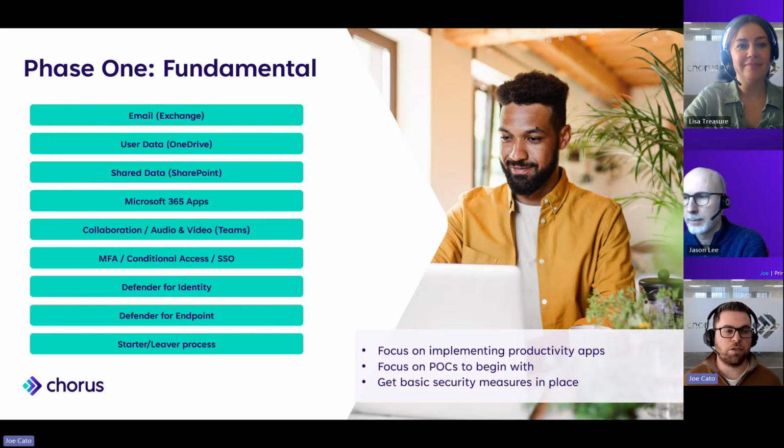Then moving on to shared data. This is data that's worked on by multiple individuals, or it could be a central repository of data for a given department or team. This is generally achieved using a file server and then connected to workstations using a network drive. So things like your G drive, your H drive, stuff like that. And so the natural migration path here is SharePoint Online or Teams.